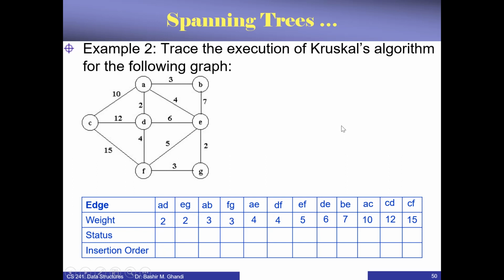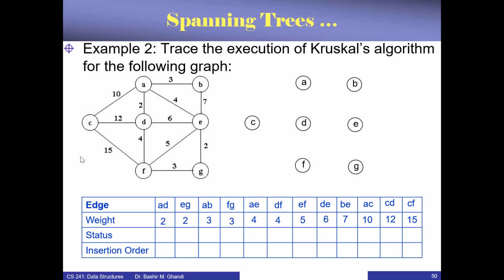So this is the first step of the algorithm, Kruskal's algorithm. The first step is to sort the edges according to their weights. So we have done that. We have sorted the edges of this graph according to their weights: those with 2s, then 3, then 4, then 5, and so on. Now we're going to start the loop.